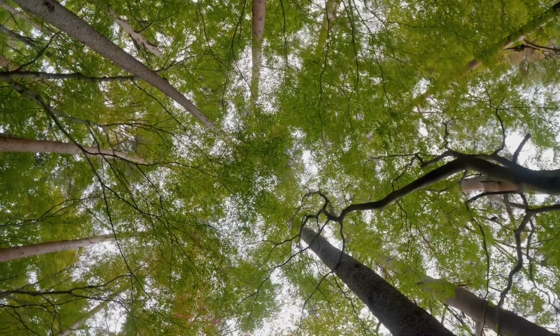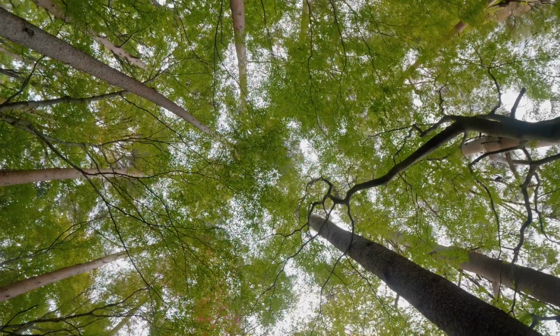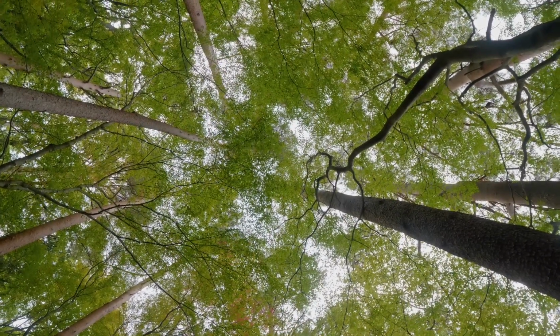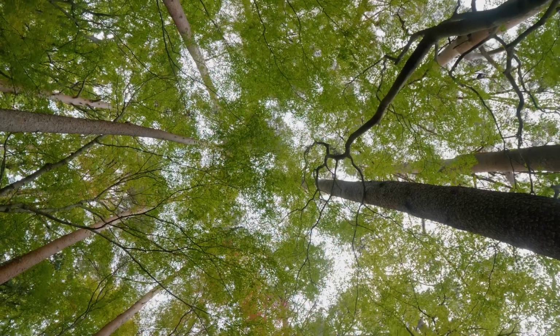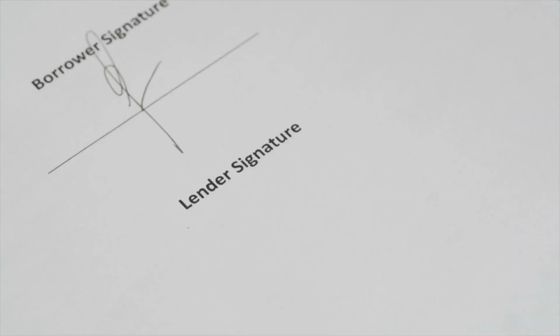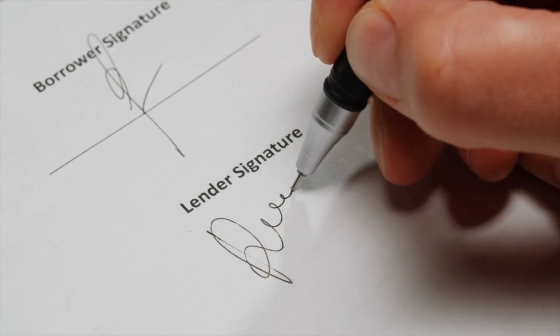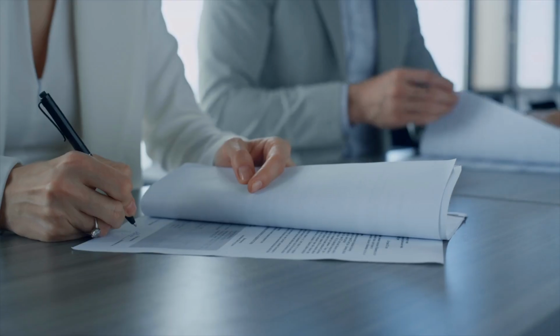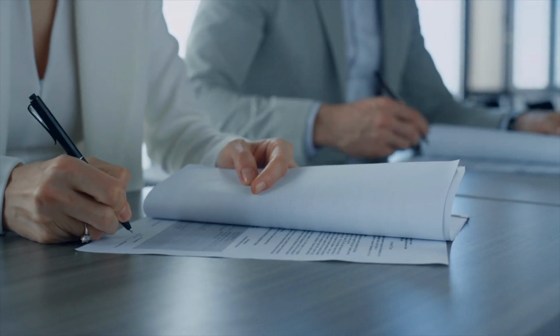And this comes down to what is written in the loan documents that you choose to use when you close this deal. So what terms can we include in our loan documents to keep ourselves in the best possible position if the borrower ever decides to pay late or just stop paying us altogether? Well, I'm going to go through a number of different terms you can include in your loan documents.